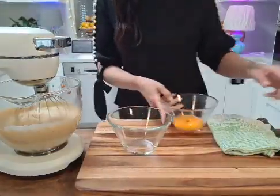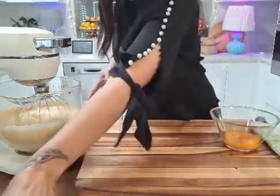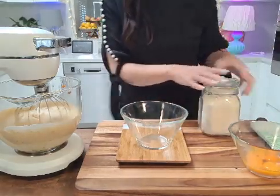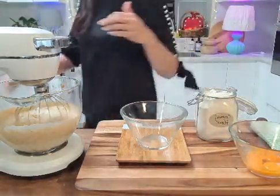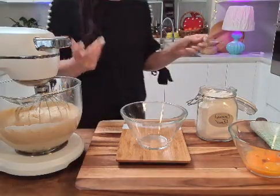All right, so we're not going to forget that we have our eggs here, and we're also going to create a bit of dry ingredients as well that we're going to start to put in. Because this is, like I said, a gluten-free but also nut-free little mixture, which is exciting. So the flour that I'm using today is my coconut flour, because coconut obviously goes really well flavor-wise with everything that we're doing here today.